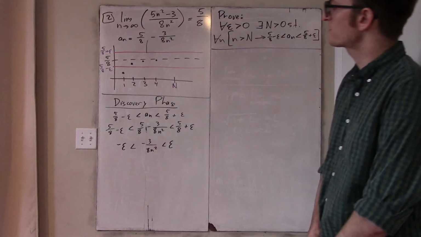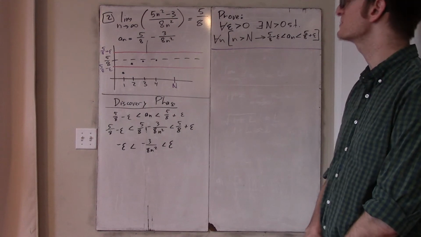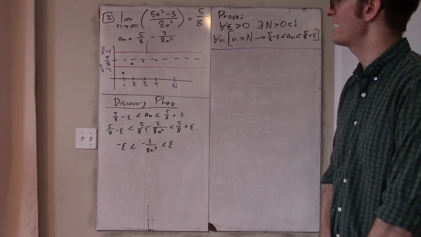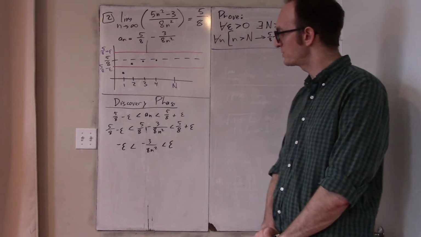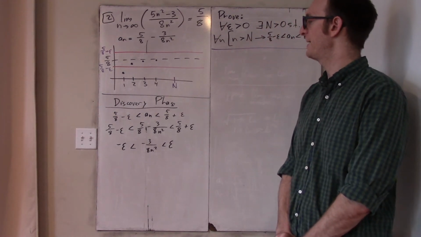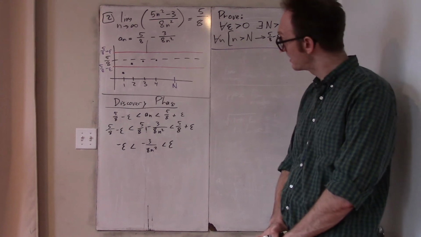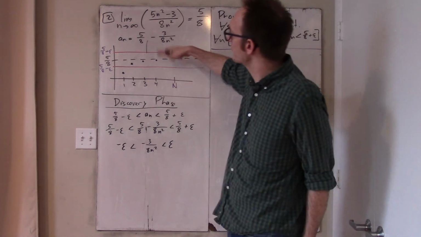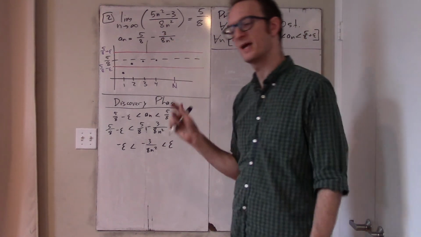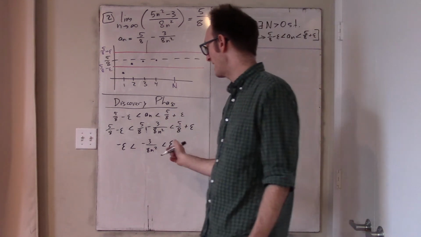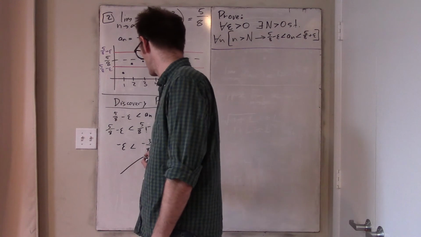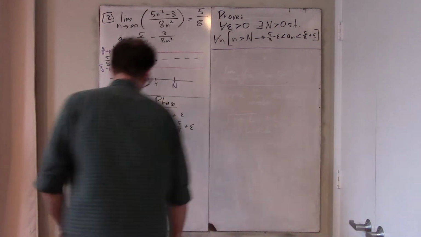Okay, and here's where you have to decide: do I want to use absolute values or do I want to not use absolute values? It really depends on your attitude, your approach to algebra. I think the absolute values are kind of nice. When the terms are alternating, all those positive and negative casework is too annoying. So here, maybe I'll do it both ways, to appeal to both kinds of people.